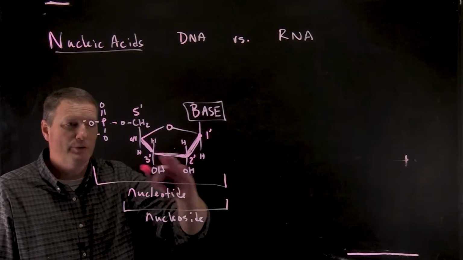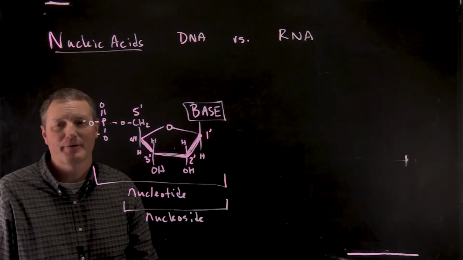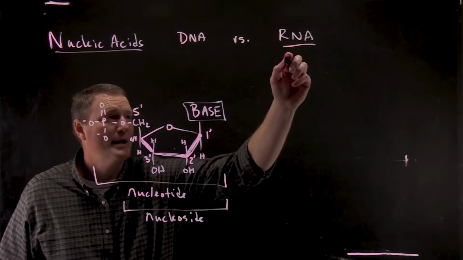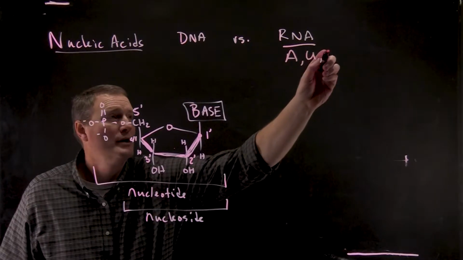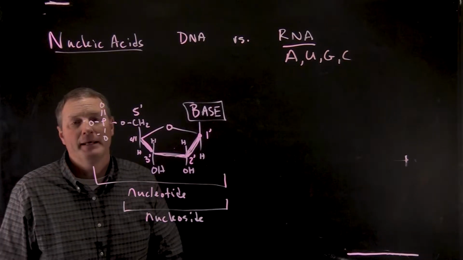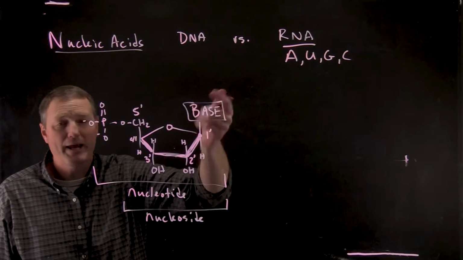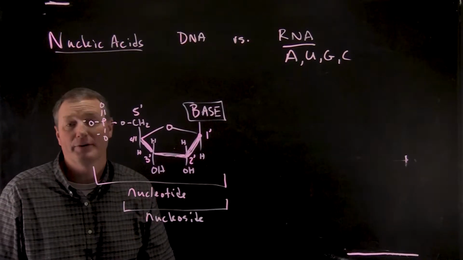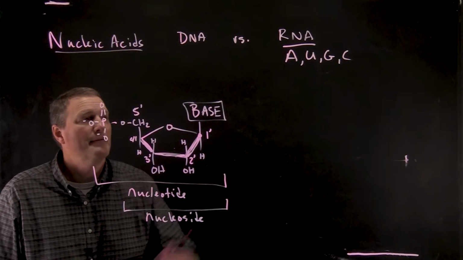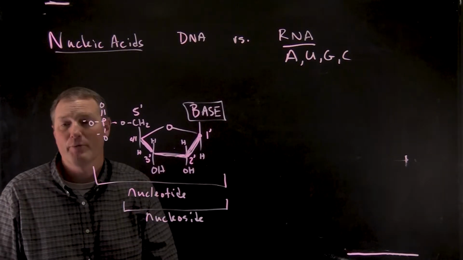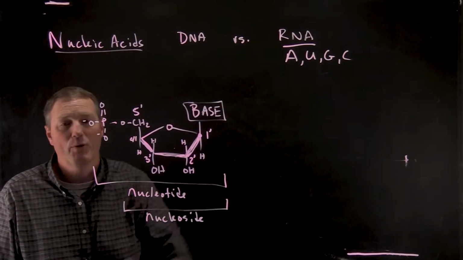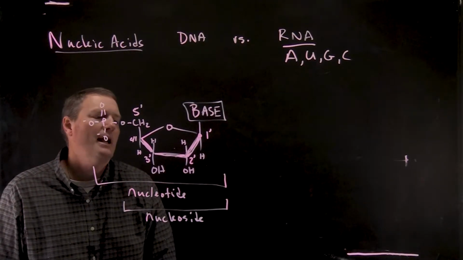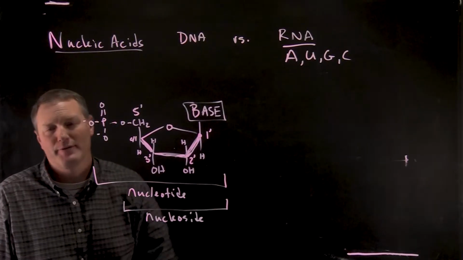So this generalized structure then would contain possibly 4 different bases. So RNA is going to contain the following bases: A, U, G, and C. Okay, so envision now we have this base called A, which stands for adenine. That's going to be attached here. That would be the nucleoside called adenosine. Next one, if I had U or uracil attached, that would be uridine. G attached would be guanosine. C would be cytosine. Cytidine. I'll draw the structures of these bases out in just a little bit.